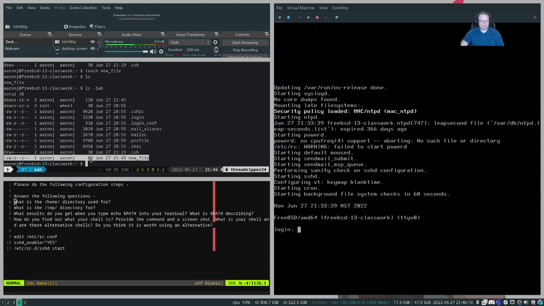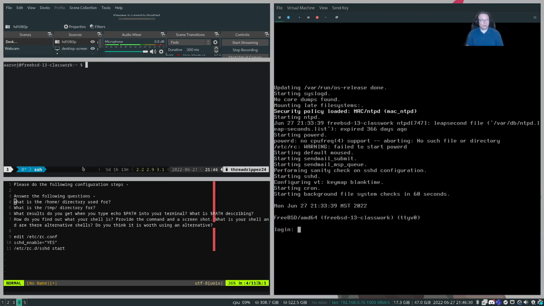Size-wise, 0 bytes, there's nothing in it. The file was created June 27th at 21:45. The file is called new_file, the owner of the file is Aaron J, and the group that owns the file is called Aaron J. So I actually have my own group as well. That's a high level overview of permissions. We're going to get into that more later. Permissions are super important.